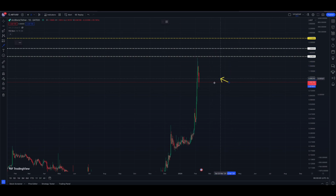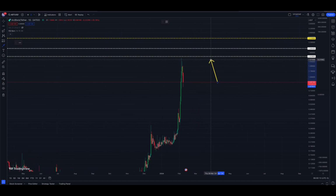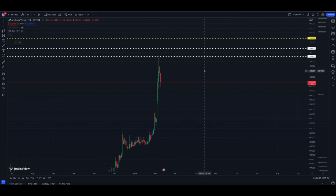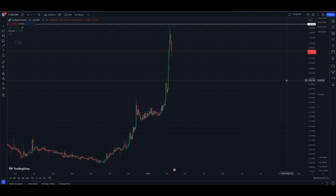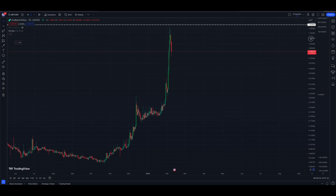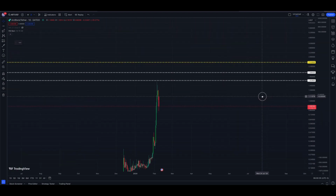Keep in mind, if today's low doesn't hold, these prices are subject to change. But if the market does start to really move up from here, let's say in a couple hours, markets turn around and start to rally, there is a chance that these prices will get hit next. 163, 198, not financial advice, guys. Always make your own financial decisions. I'm just a guy over here on YouTube sharing my thoughts on this market.